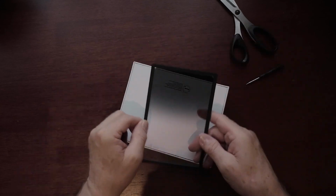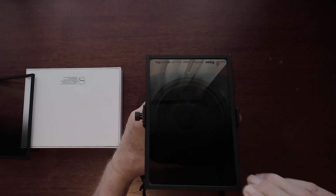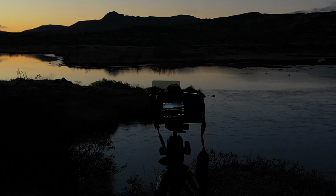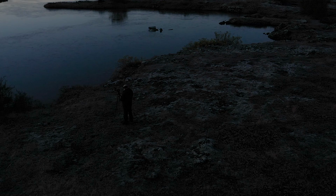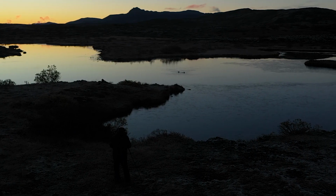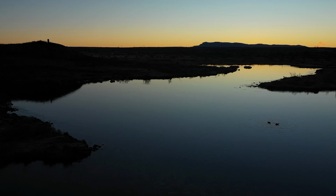But what is a graduated ND filter? A graduated ND filter is an optical filter that has a variable light transmission. They help capture well-balanced images in the highest quality. Landscape photographers use them to minimize the brightness between the sky and ground. That is, to make the transition from ground to sky a lot smoother. As they are graduated, you can move them up and down in the filter holder and find the perfect balance.